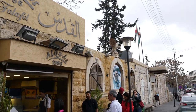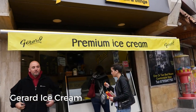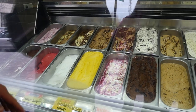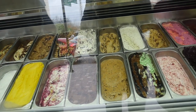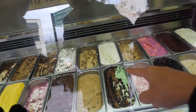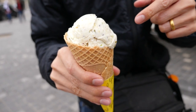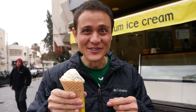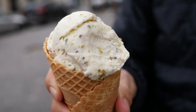The falafel was incredible. We are now walking down Rainbow Street and I think we're gonna go try some Arabic ice cream next at a place called Girard Ice Cream — it's a local ice cream place. They have different flavors, all the popular ones like chocolate bar flavors, Nutella, Snickers, Kinder, you name it. But the traditional one is the Arabic ice cream. I got a scoop in a cone — there are pistachios in here and the main flavoring is from Arabic gum, which is a sap from a tree. What I really love are those little pieces of pistachios, little creamy pistachios. The flavor is kind of like a cross between vanilla with a little hint of caramel.